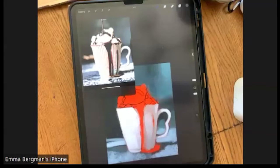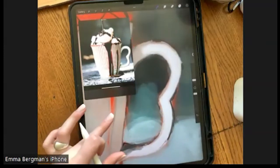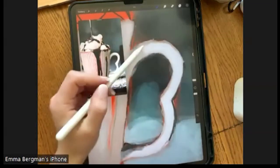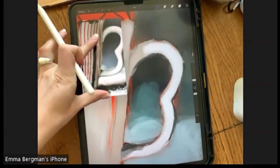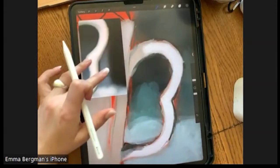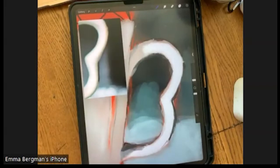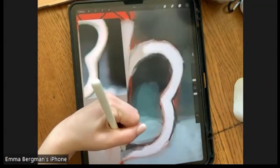How are we feeling with these handles? Can you repeat the information on the handle shadow, please, Emma? Yeah. So I'm going to zoom in here. Can you see this okay? Yeah, I see it. Okay. Yeah, thank you. So something that I think will help make the handle look really three-dimensional is I added these really bright white highlights here and here. And then I would say the most effective shadows would be there's a dark area, a little triangle under the handle. And then right on this edge here, there's also a pretty dark shadow. Yeah. So do we try to find that color from the reference picture, right? Yep. So I would go to the reference or the color palette and look for one of these darker bluish colors. Okay. See how you feel about it.